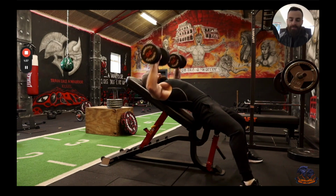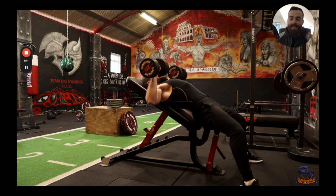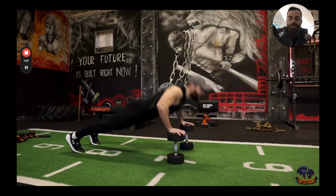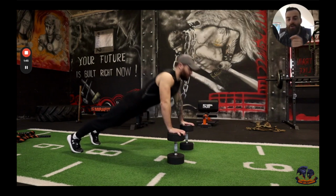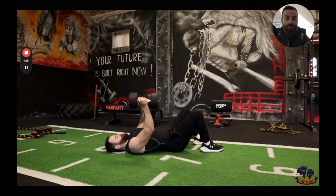Now if you haven't got access to a bench, a good movement to replicate that is a feet elevated push-up to target your chest. This is another one of my favorites. This is simply raising the dumbbells up vertically so you can perform a very increased range of motion push-up, again targeting that upper chest and functional strength.